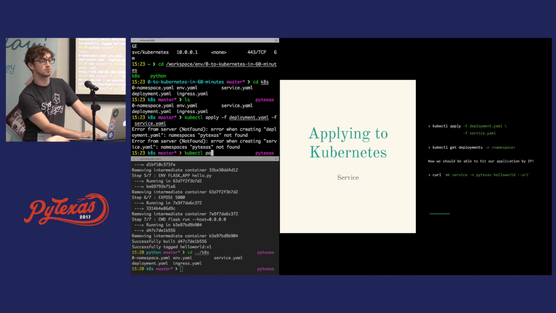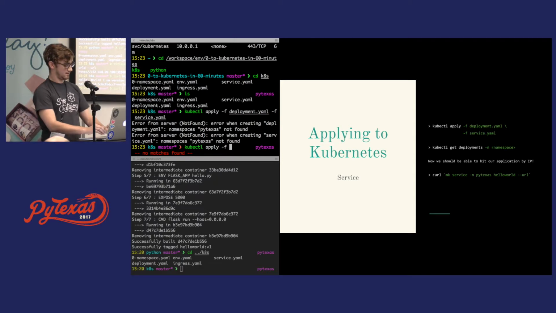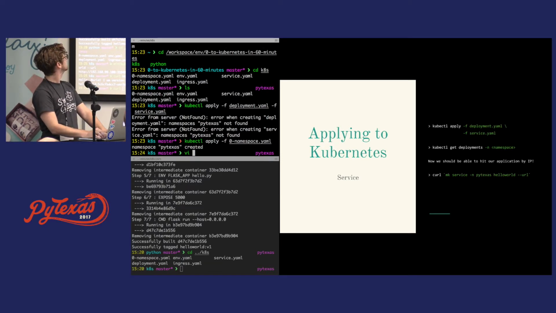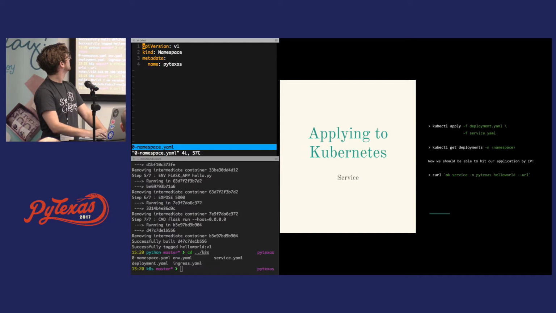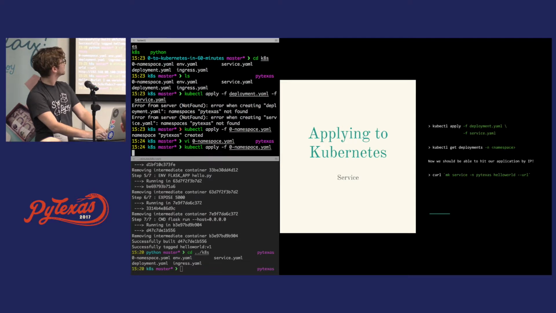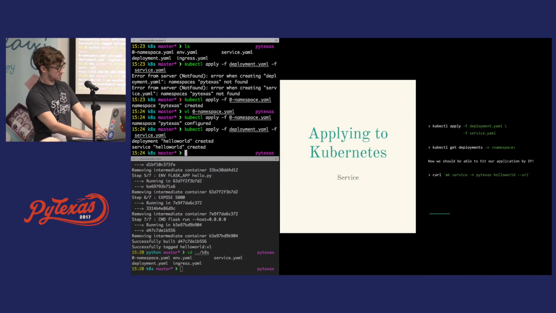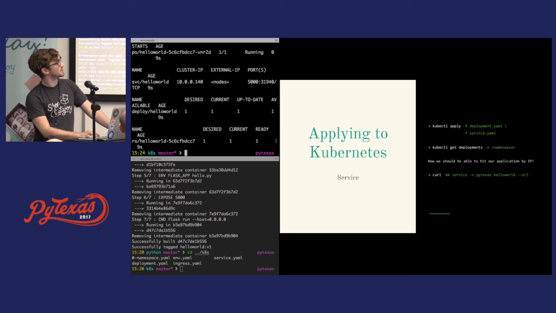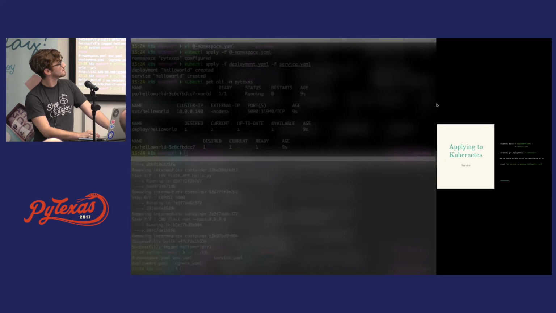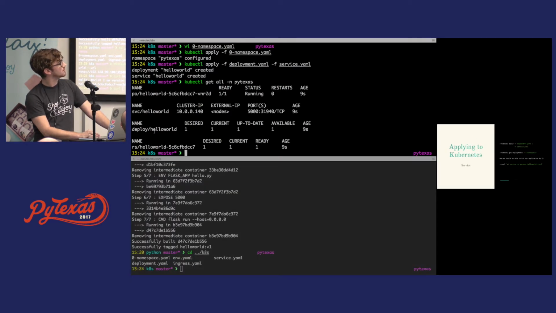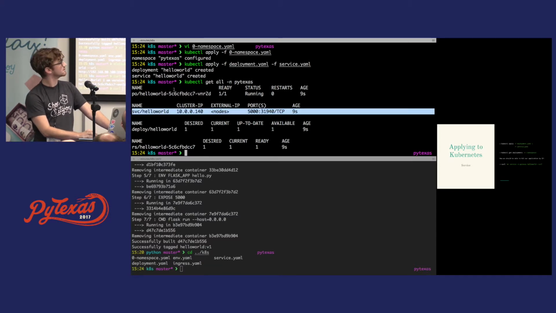Next step in getting our TLS working, though, is updating our Ingress. Now, in my repository, I have this on a separate branch just so they don't crash into each other. But the important component we're updating is the spec. We're adding this TLS object, which specifies the hosts that we want to apply this to, as well as the secret name of the certs that we're going to use. In this case, it's certs.